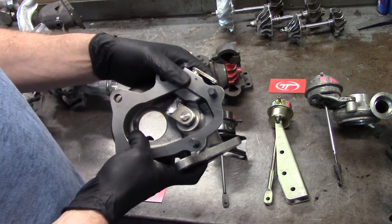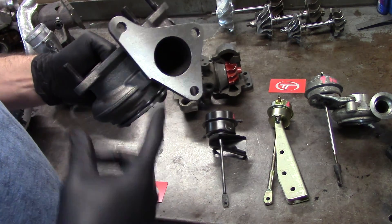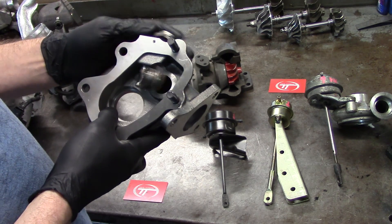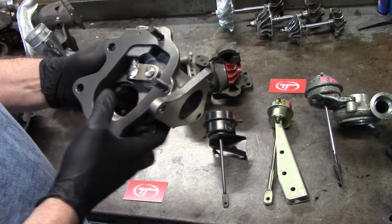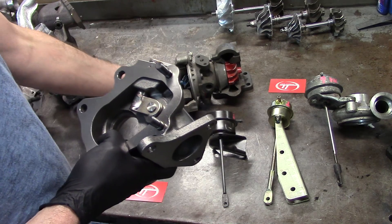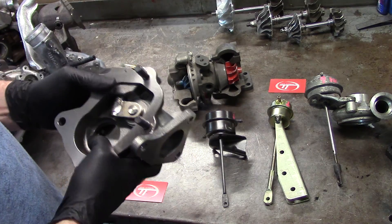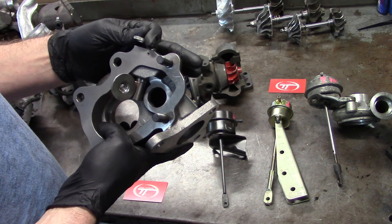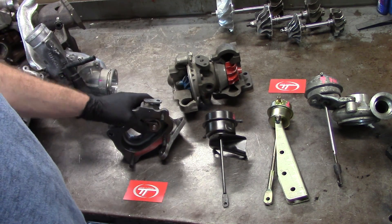This is the turbine housing. This is the actuator and flapper. What happens is the exhaust goes in the inlet port and it comes out the turbine wheel. Your wastegate is there to control the rotor speed and the turbine pressure. Rotor speed is very critical on keeping an efficient turbocharger — it's just as critical as having the same drive pressure in relation to boost pressure. So when your turbocharger comes up to speed, your actuator is going to open up the wastegate, slow down the rotor speed, and try to balance it out so that you have the desired boost pressure.